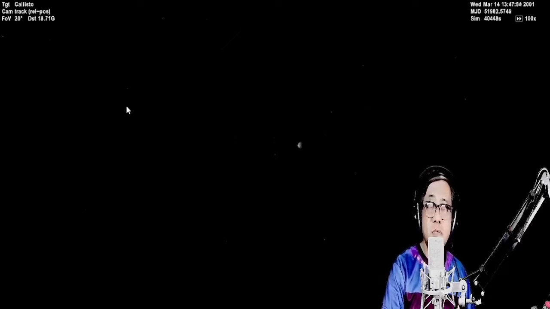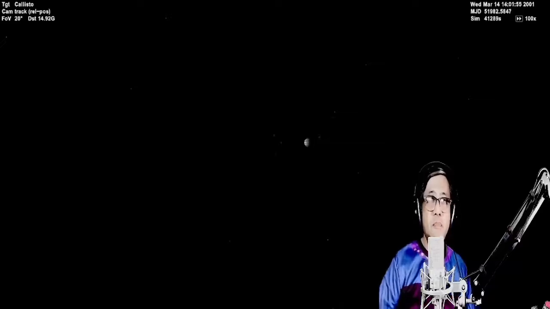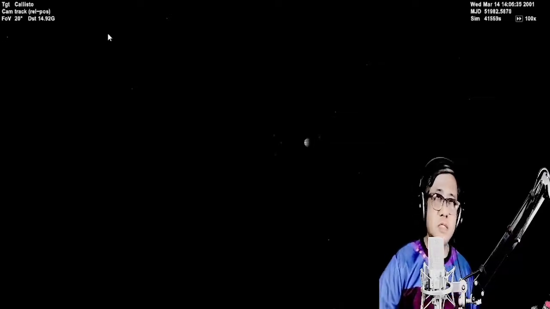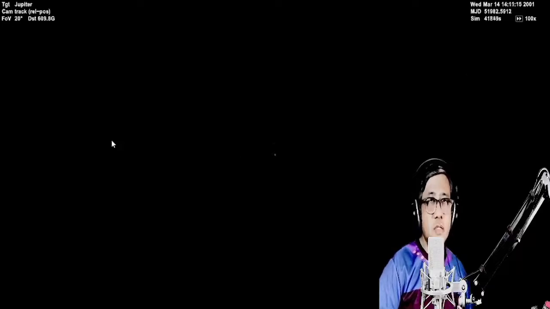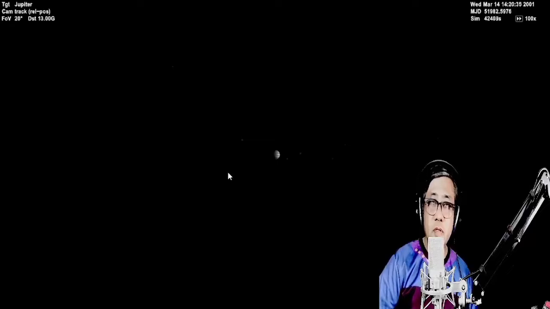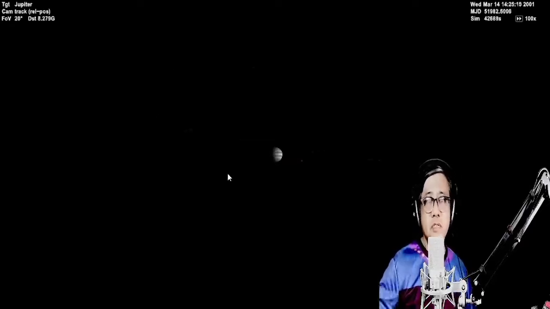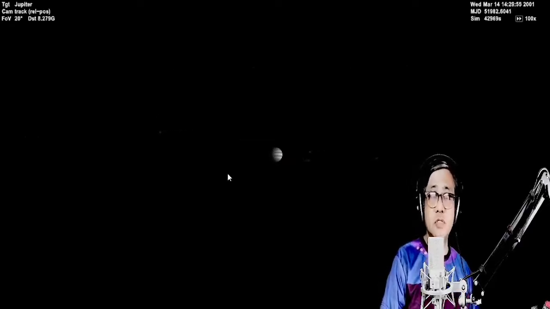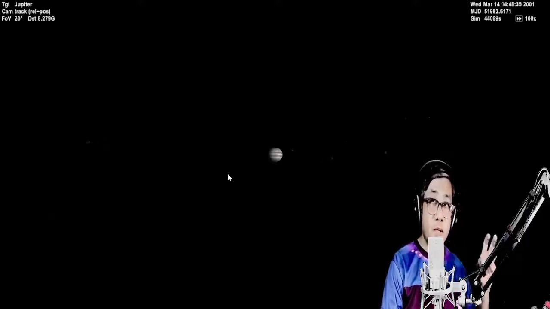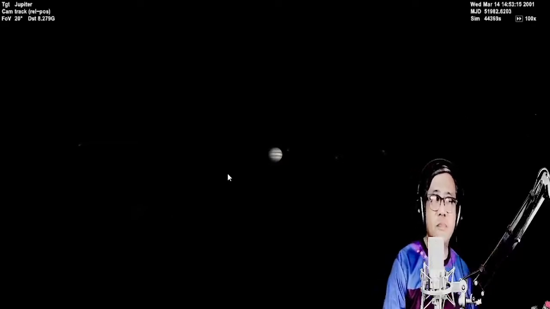Alright, mga ka-spacers. So siguro bago po tayo mag-end, ang Jupiter has been explored by Pioneer 10. Pioneer 10 is an American space probe launched in 1972, completed the first mission to the planet Jupiter. Then Pioneer 10 became the first to achieve the escape velocity needed to leave the solar system. So lumabas po siya ng solar system. May dala siyang plaque na may image ng tao, man and woman.